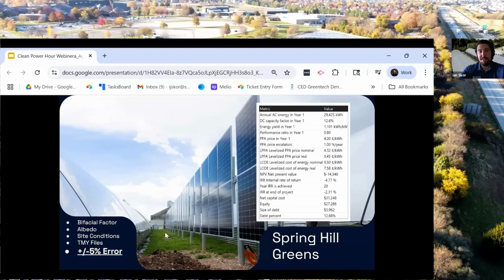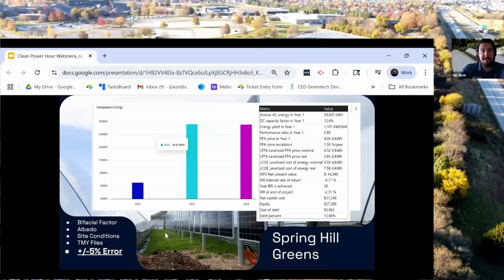So here's our modeled production to the right. It was about 29,000 kilowatt hours for the year. And then on the left, you can see our monitoring data. We got 29,000 kilowatt hours in 2023. So that's where our numbers come from. The financials that you see below are something we're still toying with, and we still need to determine the ultimate costs. So that's just an example, but mostly I wanted to highlight the fact that we can actually start modeling the production of these vertical systems with pretty high level accuracy.